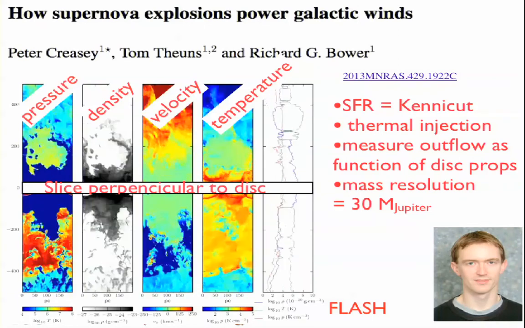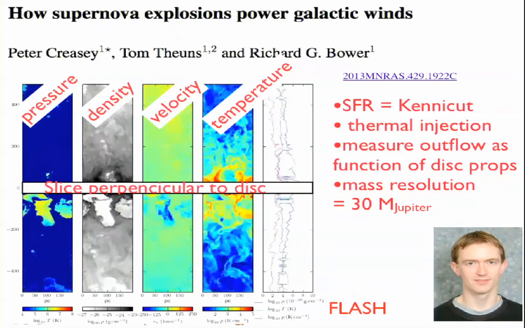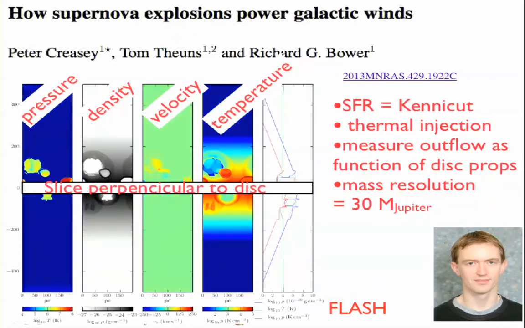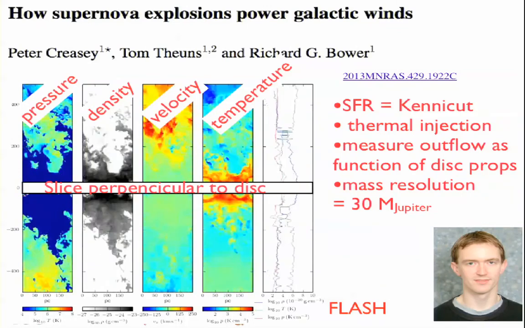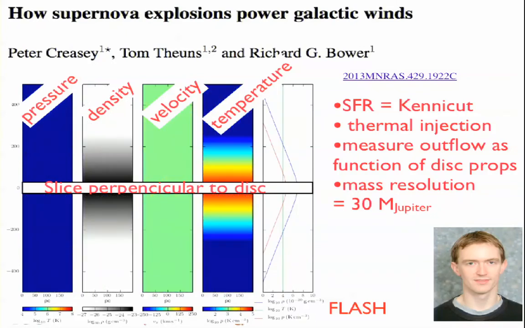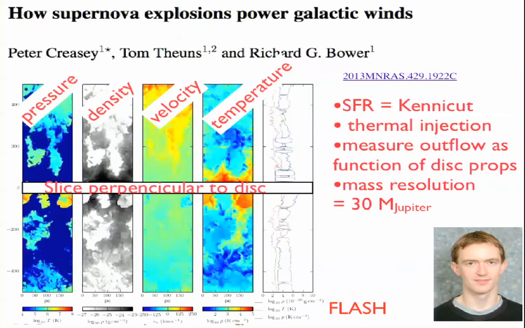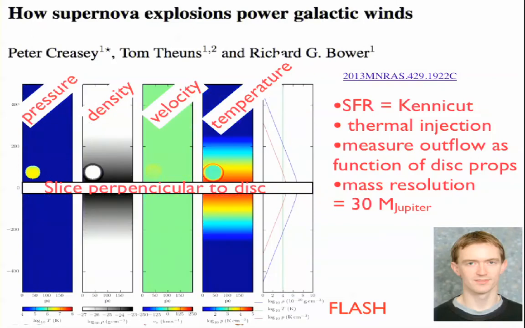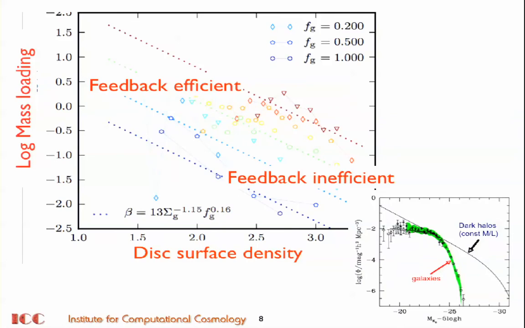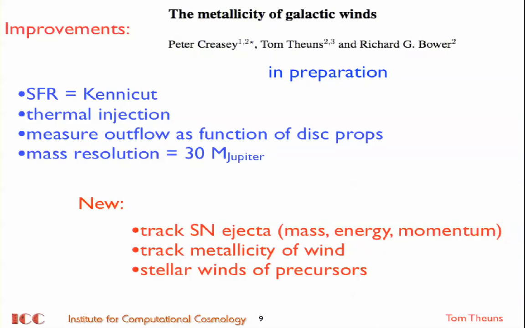So that is what Peter Kreese did for his thesis. We cannot do a cosmological simulation at this resolution because you need to resolve the individual supernovae. So we try to simulate a slice, a column of gas perpendicular to a galactic disk, and we follow each individual explosion. Then you can see how supernova bubbles overlap, and they build up a highly porous, hot phase medium that bubbles out of the galaxy. Then you can vary the properties of the galaxy and see what fraction of the injected supernova energy now actually gets radiated away.